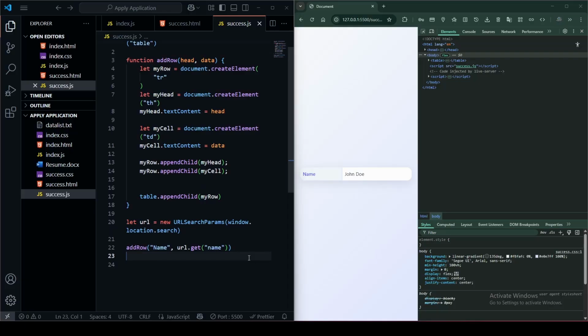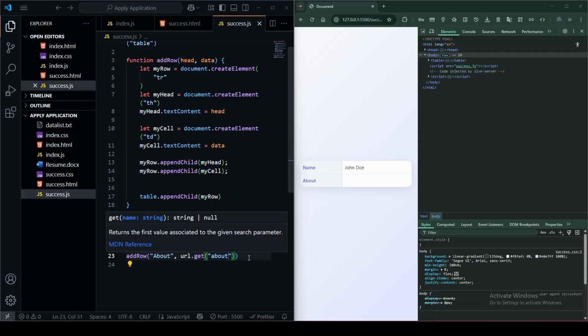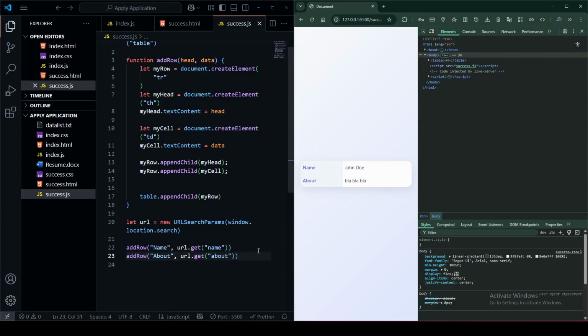I would like to add another row, please, and this one I want it to be the about, and the data is URL.get. The name I want it to be about, and it's working fine.